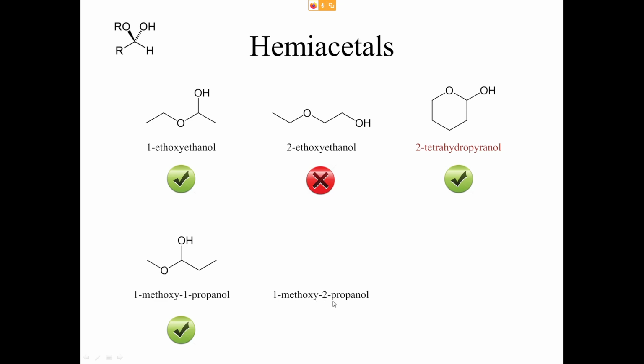So if we draw this, we got our propanol, 3 carbons once again. So 1, 2, 3. We put our OH on number 2 like this, great. And on number 1, don't write an O here, because it's a very common mistake I see. When people start drawing the methoxy, they just write O right here. They turn the number 1 carbon into an oxygen, which is not what you should be doing.